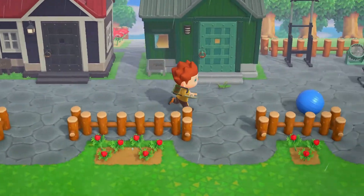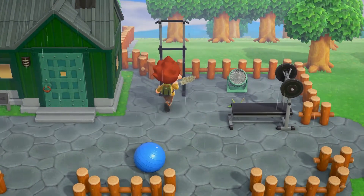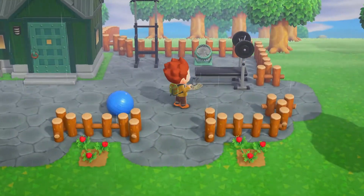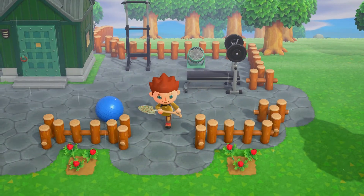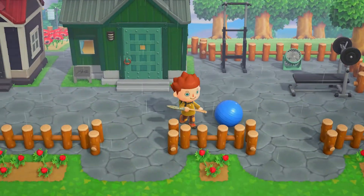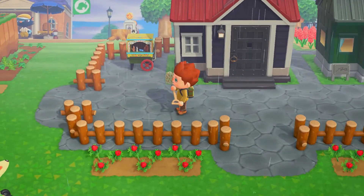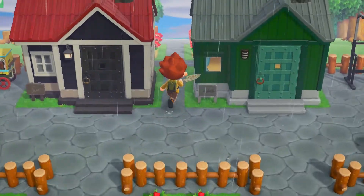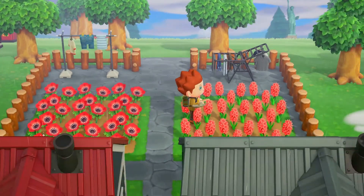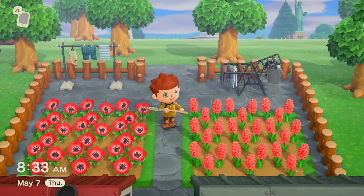This part was already pretty much filled in, but now I have them fenced in with ample space to walk about, and then the workout area over here on this side. Just enough to fit what I had, and now it doesn't look cluttered. It gets the point across, and it's still easy to come in and out. I love that placing the fence from the opposite direction will give you that little cross section, which is perfect for these little entrances here and especially for these small parts. It doesn't make it look like I just set down one awkwardly — it looks like a succinct piece, which is nice. Easy to come around in.